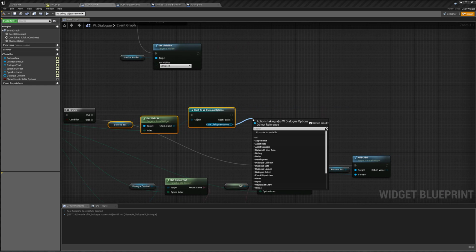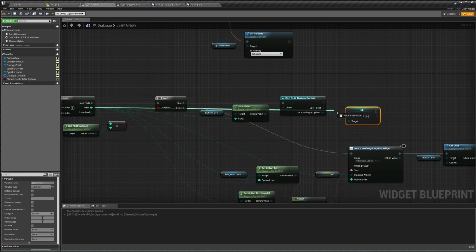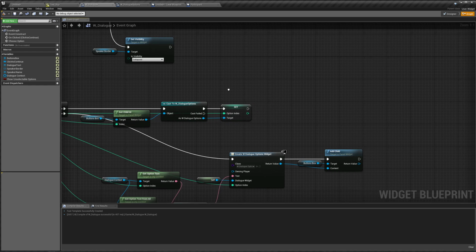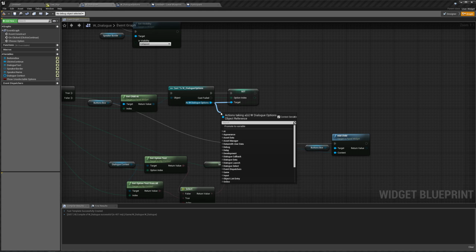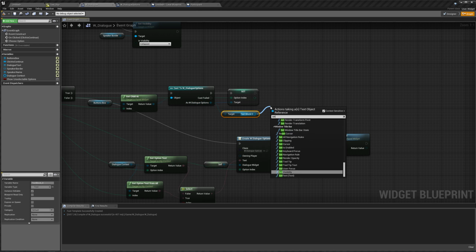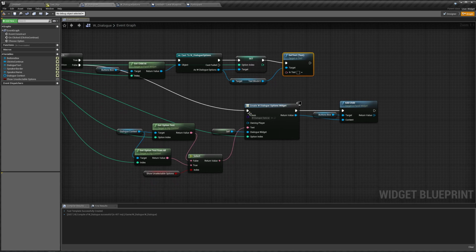And here we will set our option index to be our index. And we need to set the text to be our text as well. So as options, we are going to get the text block 0, and we're going to tell it to set text to be this over here.